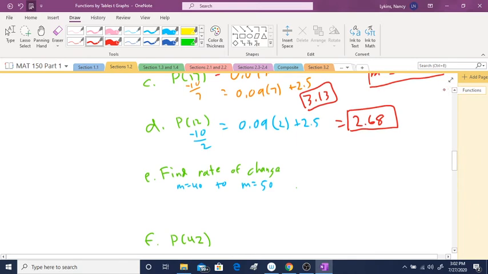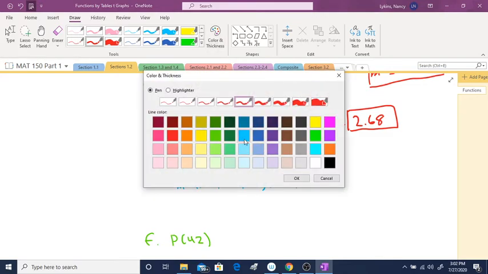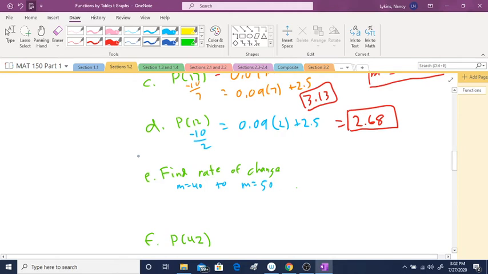Now, what about when you find your average rate of change between 40 and 50? Well, you still use the same formula. So I'm looking back at my chart. You can look at your chart too. But at 40 and then at 50, if you look back at your chart, you should get 6.4 and 7.9.